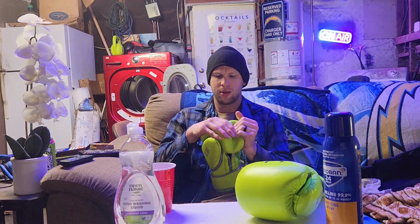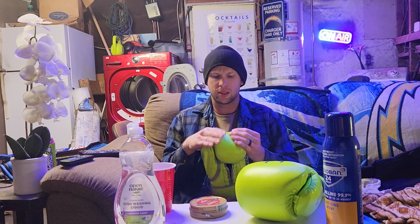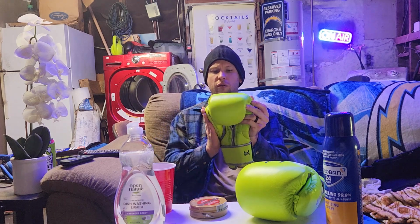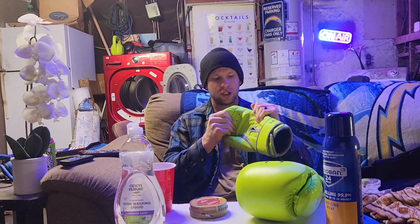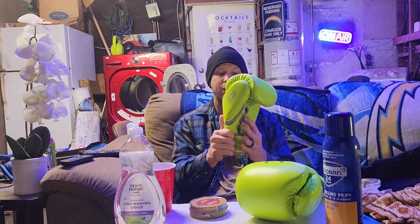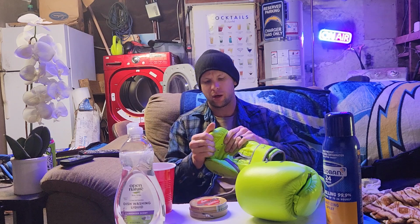And that dab, maybe one more little dab. Okay, I'm going to attempt to close this again. Ah, did we get it? We did. All right, again, I'm going to get it on my hands and get this all over the glove, okay? And you're going to see a difference. You're going to see it shining. It's going to look brand new, and that's because you're rubbing life into the Velcro.